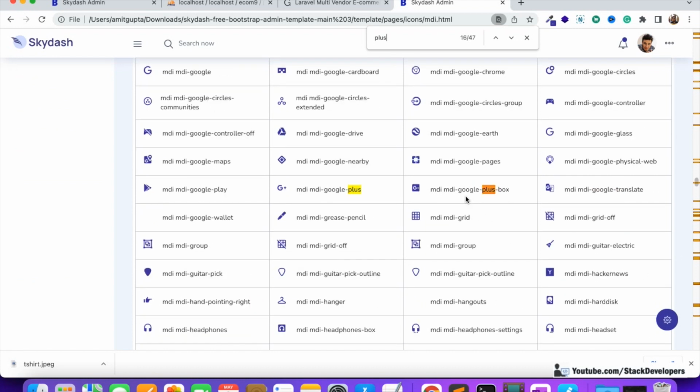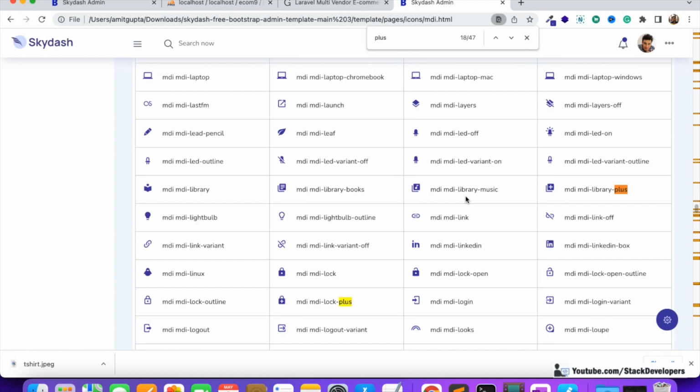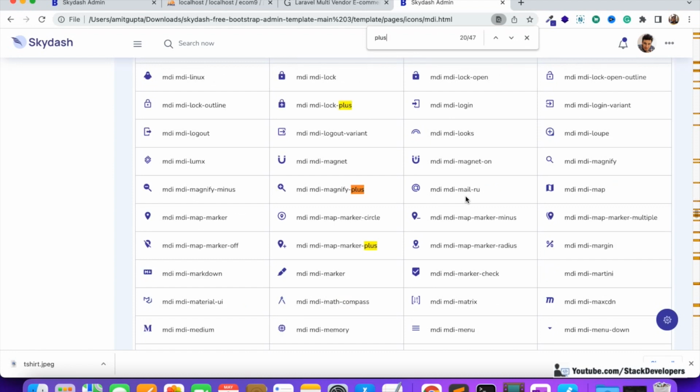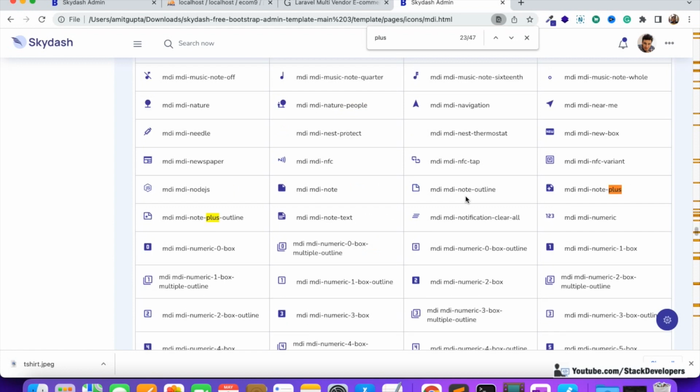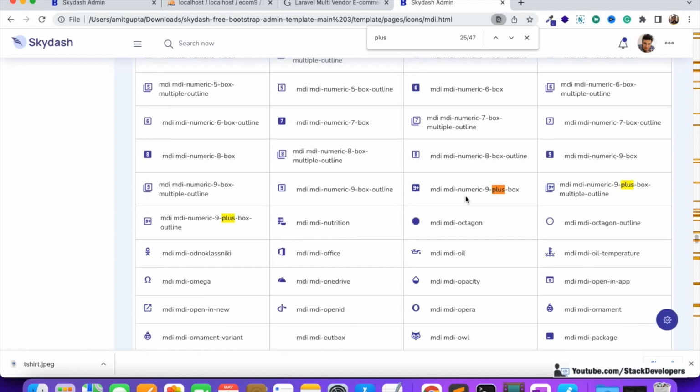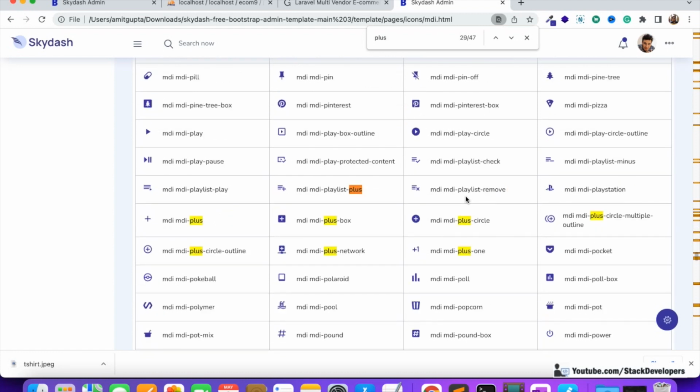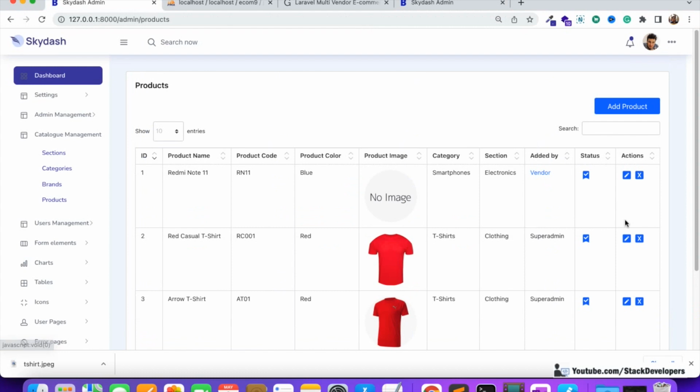So this icon we are going to use. It looks fine, plus here inside.